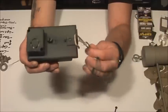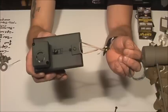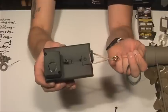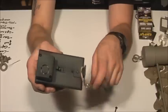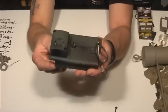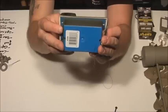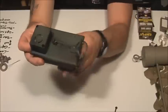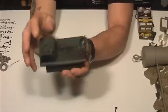Basically, you attach tripwire. There is a rubber band on here, so that it releases the string so you don't bust the string off. It might break, but that's okay, as long as it serves its purpose. So basically just pull, and that is ear shattering, let me tell you. This is nice because you can put any type of backing on this that you want. You can put double-sided sticky tape, you can use Velcro and different things to mount this, even just set it on the floor, and I guarantee you that this will pull nice and easy and it'll go off.